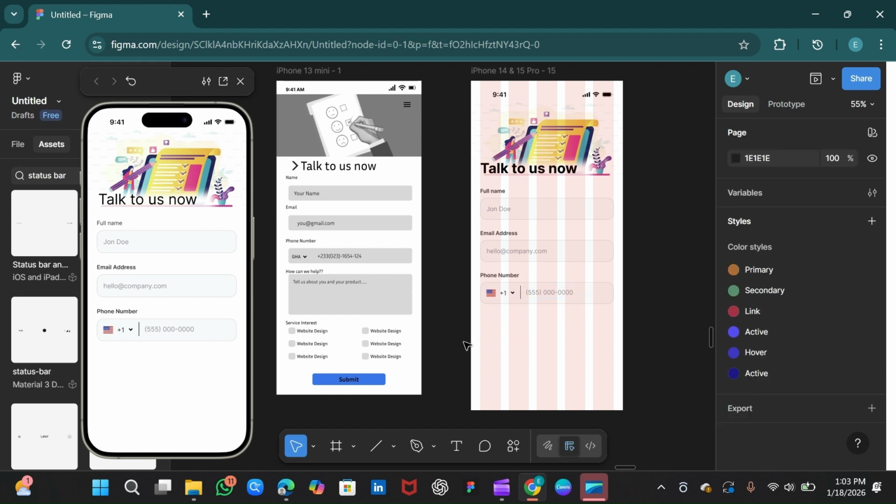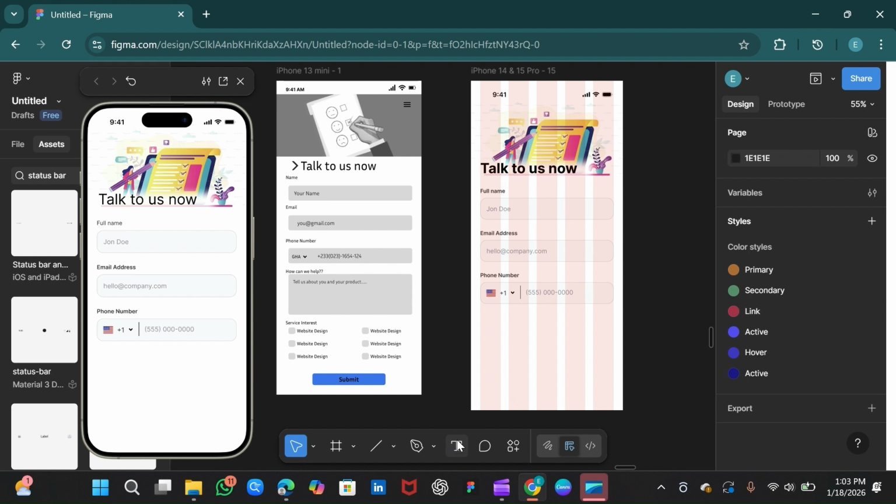Okay, so the next thing we have to look at is the service interest. Instead of bringing it at the bottom of where you can write a text and send it to or attach it to the form filling, I want to bring the service interest first. Because in the hierarchical order you should be able to select what you want before you attach a text to it. So basically that's what I'm going to do.